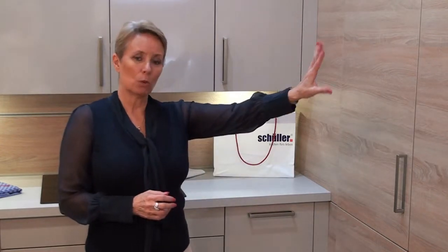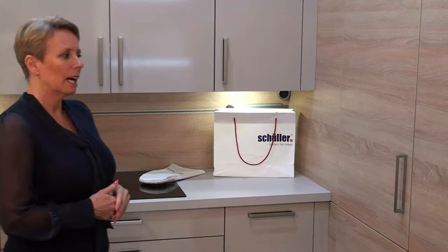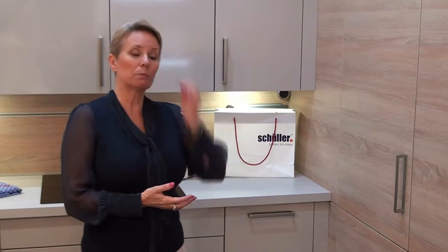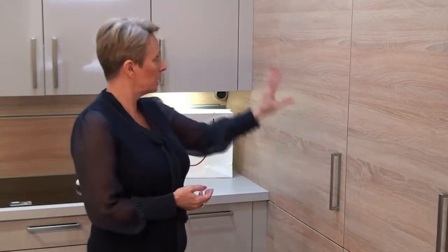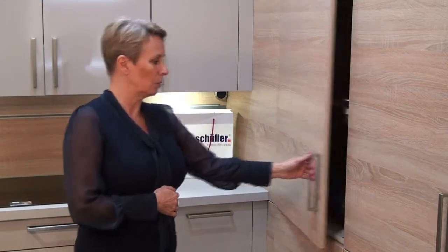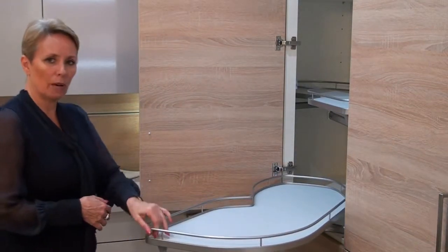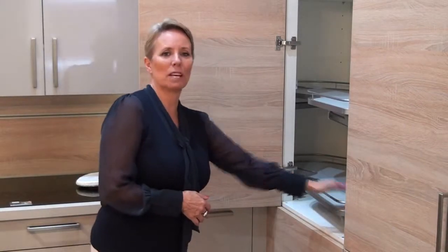So this is the other one of our German kitchens by Schuller. Here we're showing something a little bit different because we're mixing wood with a gloss plain colour. And as you can see, it works really well — because sometimes if it's all gloss it can appear to be quite cold, and sometimes if it's all wood it can appear to be too heavy. So this is a nice compromise. Mix and match is proving to be very popular. We've got a fridge here, we've got a larder, and because we've gone into the corner here — which would normally be a difficult corner — these cabinets really work very well because they come all the way out and can take a huge amount of storage.